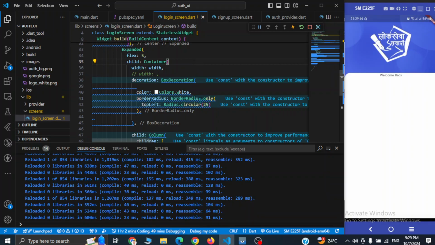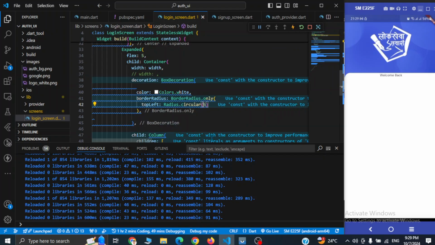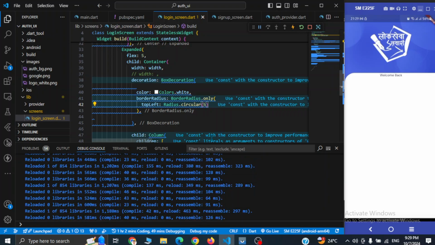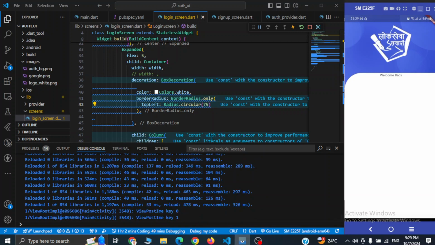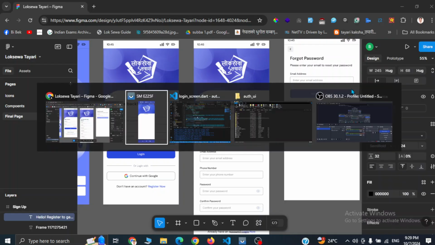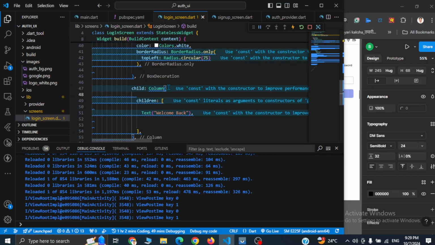Now let's provide a higher value to this border radius, something like 45, and we need more, 75. I think it is fine now. Now we want this to come back right here, so we can use the property of this column, like crossAxisAlignment.start.